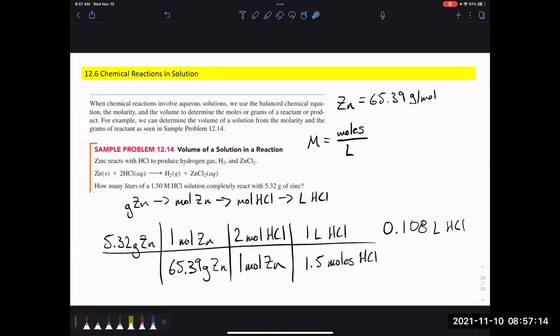This is a good one. This reaction equation is a good one too, because we also end up with a gas. So we could calculate the number of moles of the gas that are created. And then if we had volume and temperature, we could calculate the pressure, or if we had pressure and temperature, we could calculate volume. So there's all these things that we can calculate with really just a handful of simple equations.